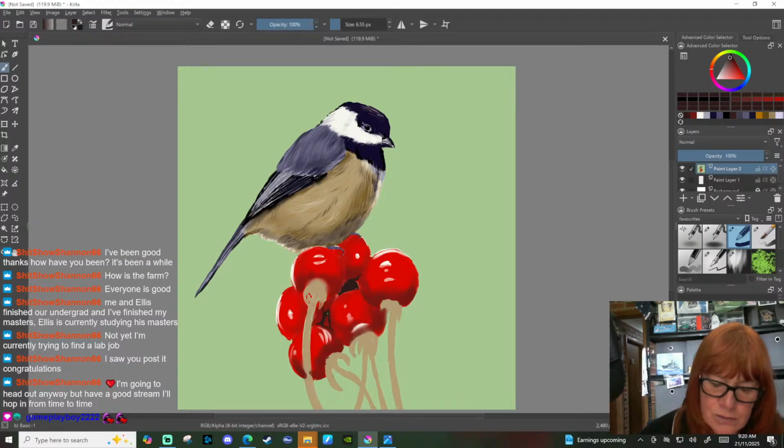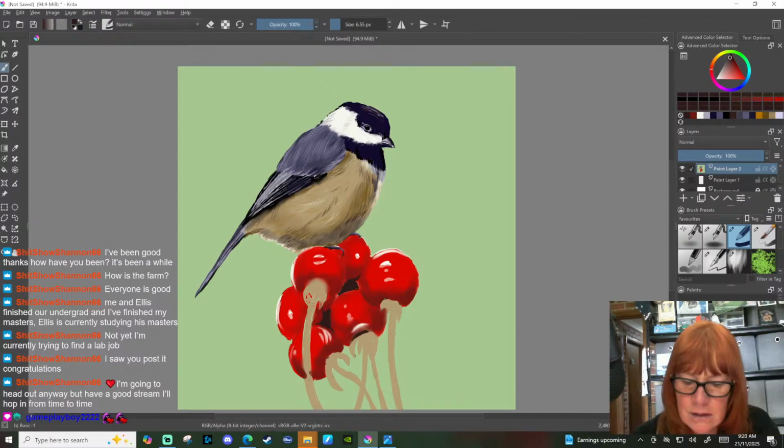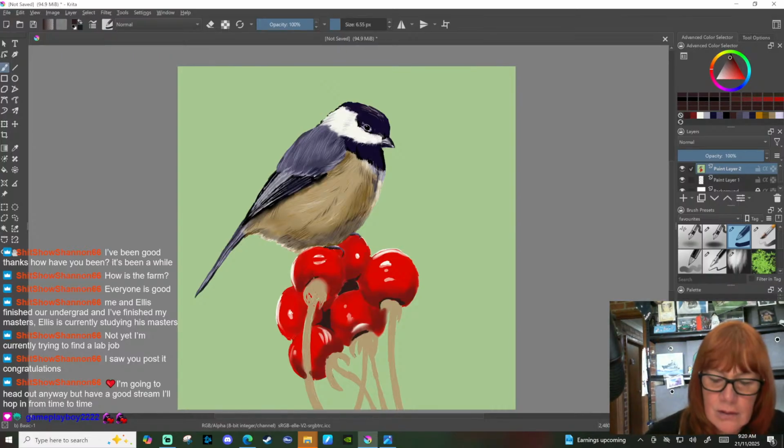I'm just going to fill this bit in. Like that. It's right in at the very base. Just helps to give them that little bit of extra contrast. Like that.